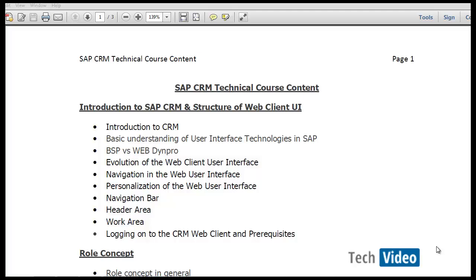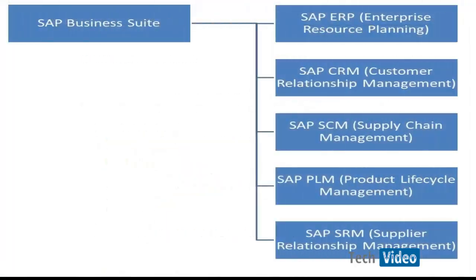As I had mentioned, SAP CRM is a part of SAP Business Suite. So what is this Business Suite? The SAP Business Suite is a suite of business applications to enable companies to manage the entire value chain. The solutions in SAP Business Suite are open and flexible, supporting databases, applications, operating systems and hardware platforms from most of the vendors.